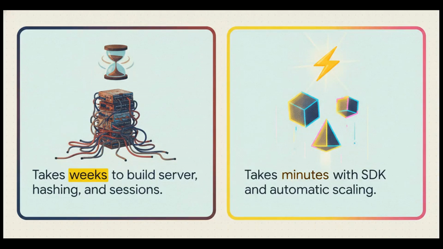Let's really break down why relying on custom-built infrastructure for user management is often such a high-risk, high-stress endeavor. When you compare a custom backend to a managed service like Firebase, the contrast is just staggering. Building a custom backend? That means spending weeks writing server code, handling all that password hashing, managing sessions, and praying your security standards are up to date. You own all the infrastructure. You own the scaling. On the flip side, Firebase gives you infrastructure that's already built, already secure, and scales automatically because it's backed by Google. You're basically trading a tiny bit of low-level customization to get secure authentication running in literally minutes.